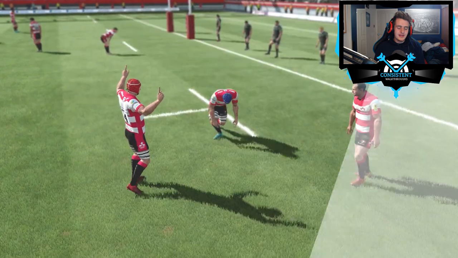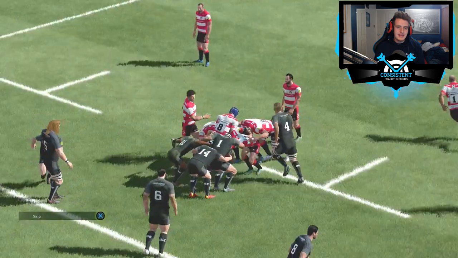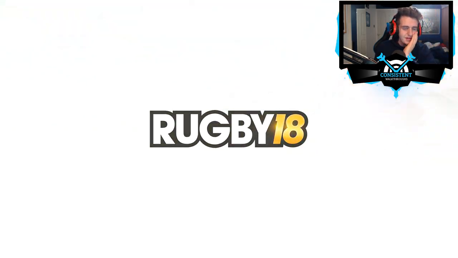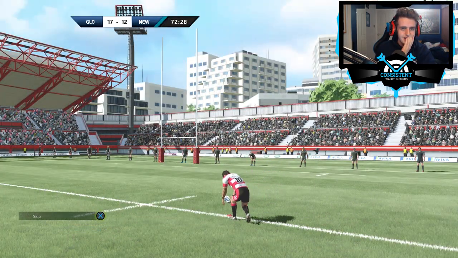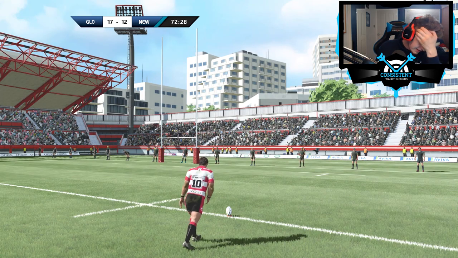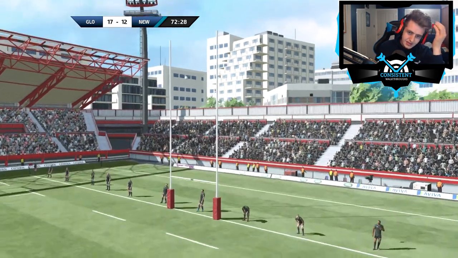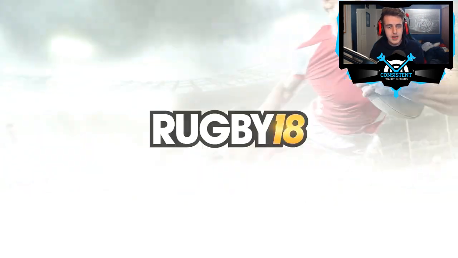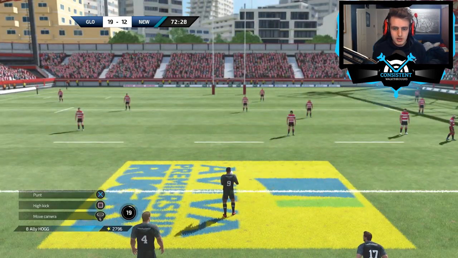No. They've come from behind, boys. And we're... Oh, no. To convert the try, here's the kicker, Burns. Oh, no. It's through. What? That's a magnificent kick. We have to score a try to draw.